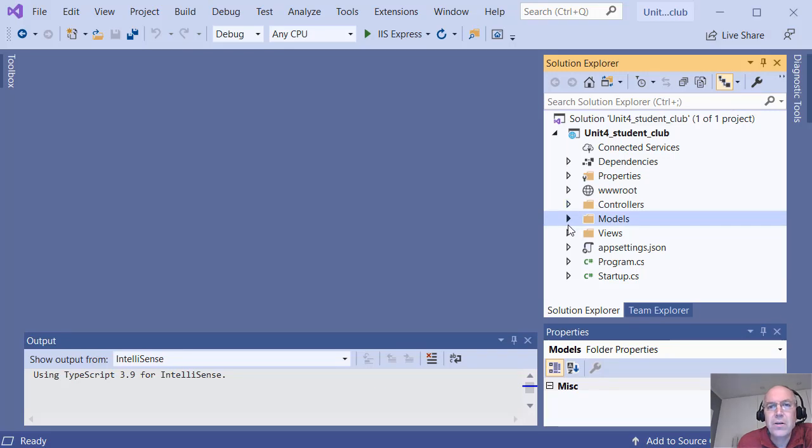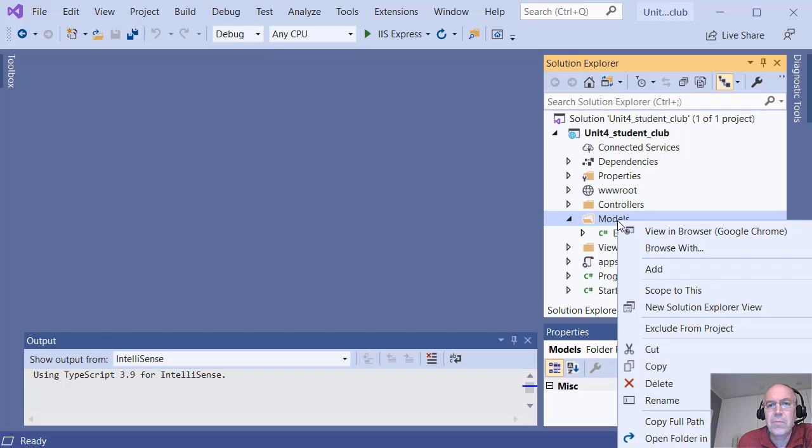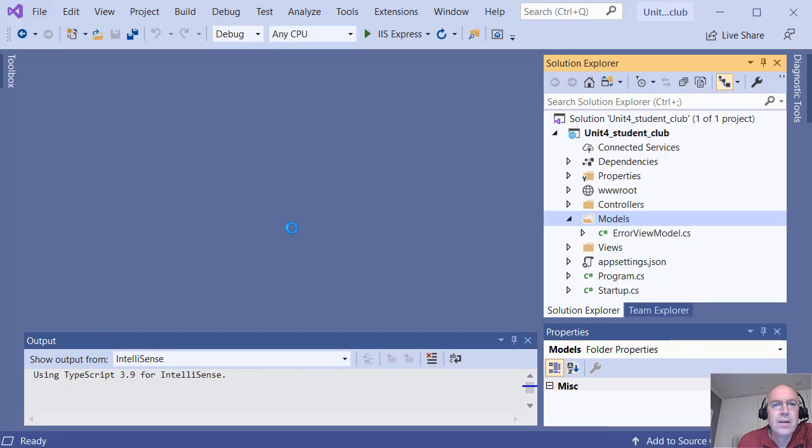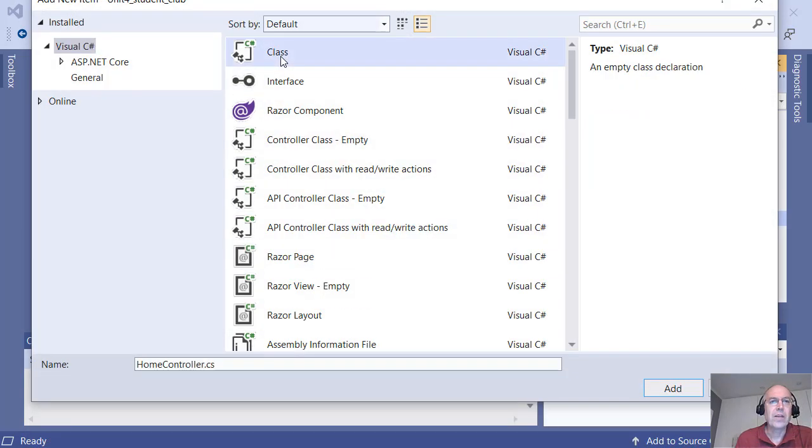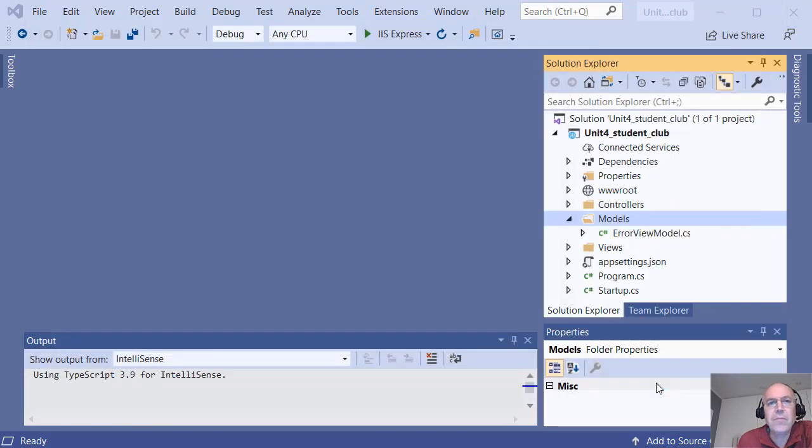So first we're going to go into our models and create just a simple C Sharp class. I'm going to add a new item. Sorry when those things go off the screen, I'm trying to keep the size of this down to a reasonable size. Okay, I'm going to make sure I choose a class, and then rather than just having the class name class, I'm going to say student model, and that'll be our student data model.